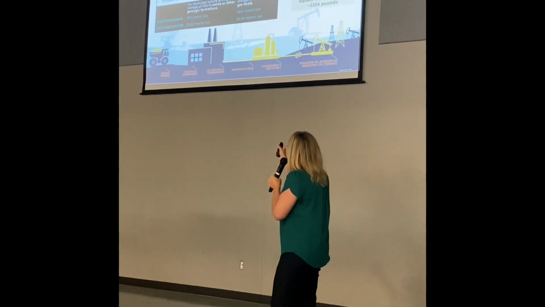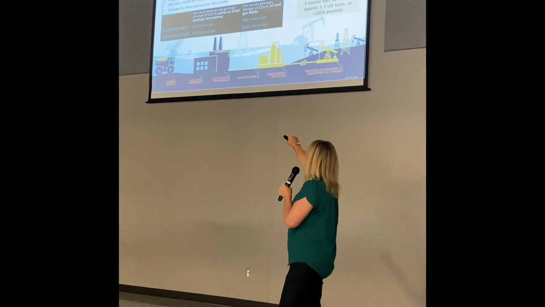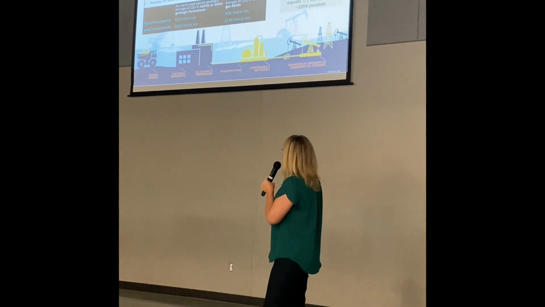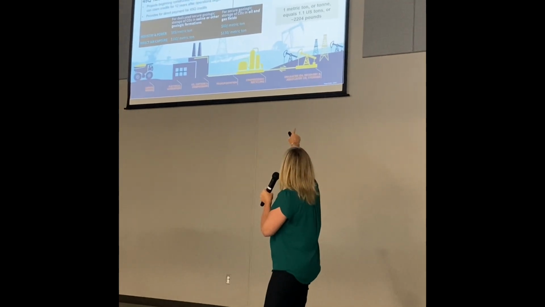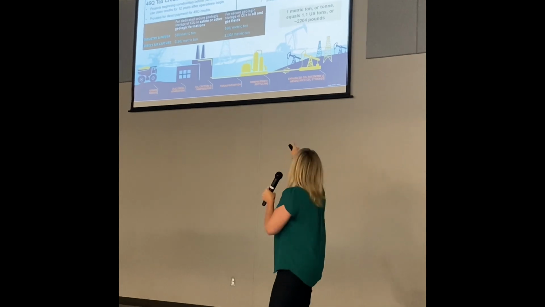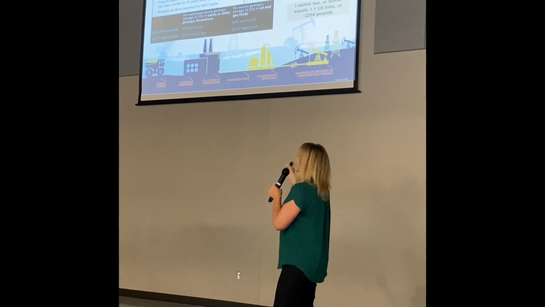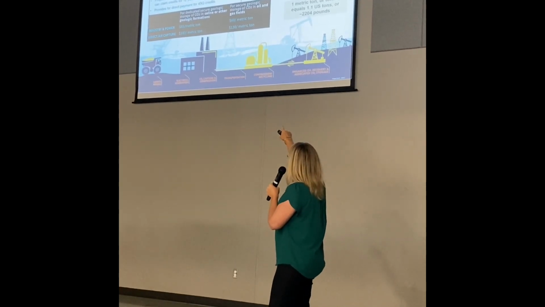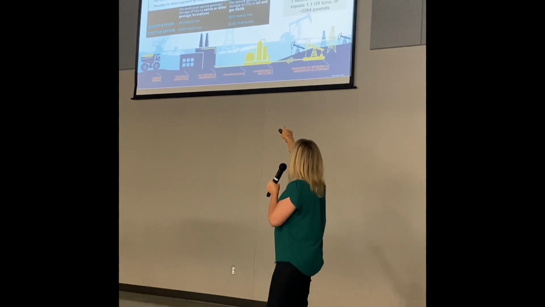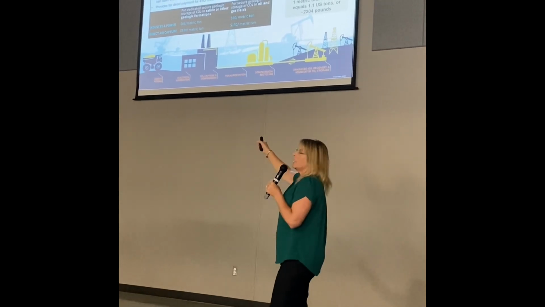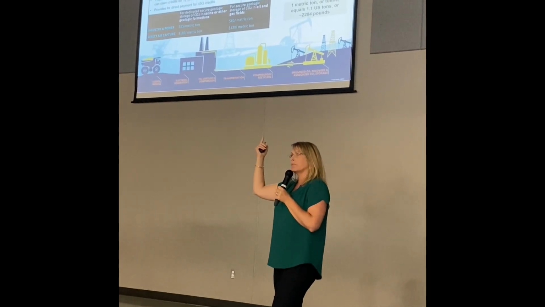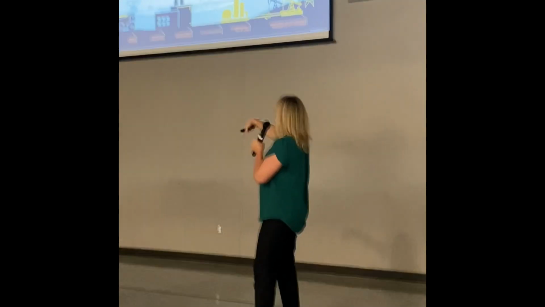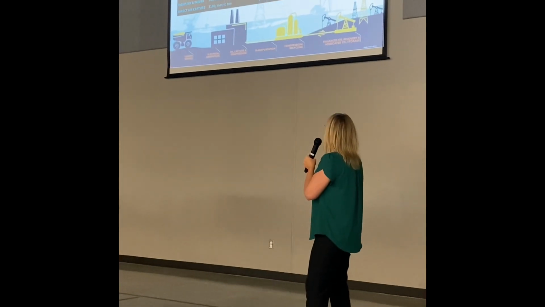So you can see the tax credits. If you're capturing it, say from a power plant or spent plant, for permanent storage in a saline formation, it's $85 a metric ton. And for comparison, a metric ton or tonne is about 1.1 US tons or about 2,200 pounds. If you're using it for CO2 enhanced oil recovery, it's about $60 a ton is the credit. If you're directly capturing it out of the atmosphere, so that's called DAC, the credit is much higher, so $180 a ton for permanent storage and $130 for EOR.